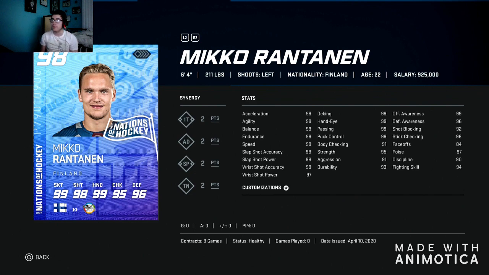Our 98 forward's got to be the newer MIKKO Rantanen. This card's just all around great. Probably the best, if not one of the top 3 best left-handed cards in this game. I mean, he's a 99. Look at the stats. He's got 8 synergy points. There's not much to be said with this card.